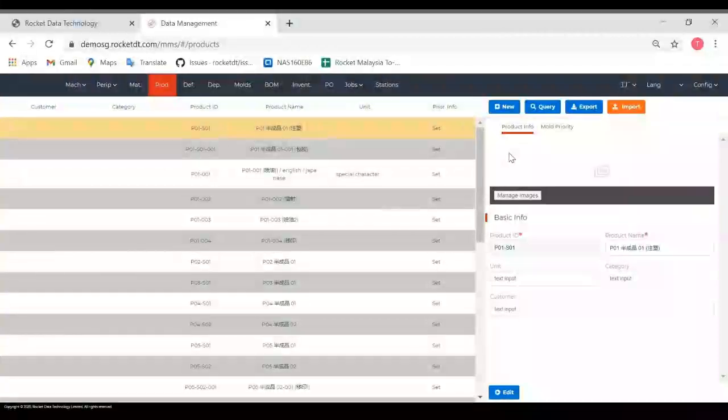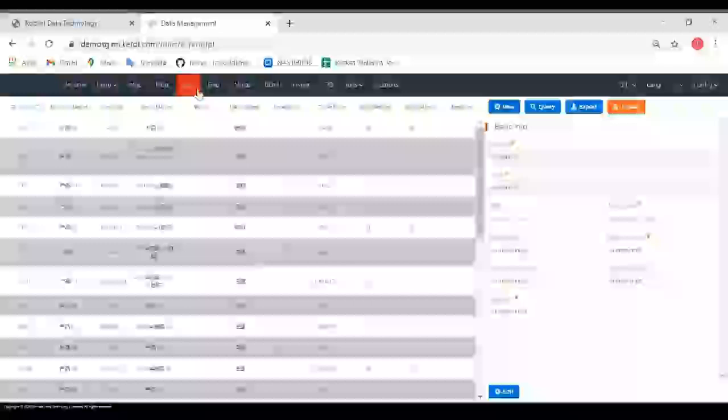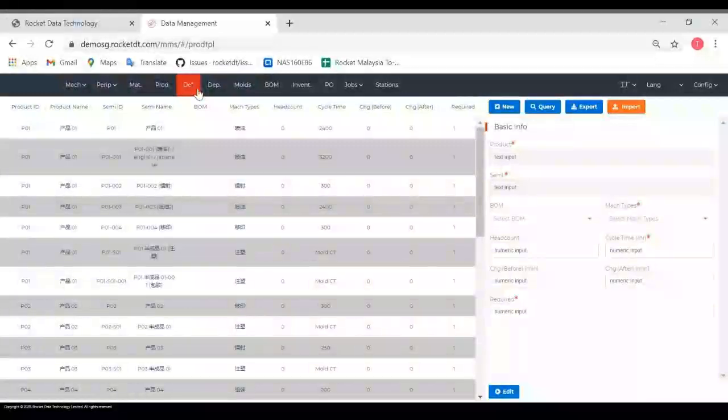As for priority setup, you can skip it for now. In the product definition tab, you have to define each product. Even if it is a semi-product, you will have to set up each and every one. You will have to set up which product undergoes which process.